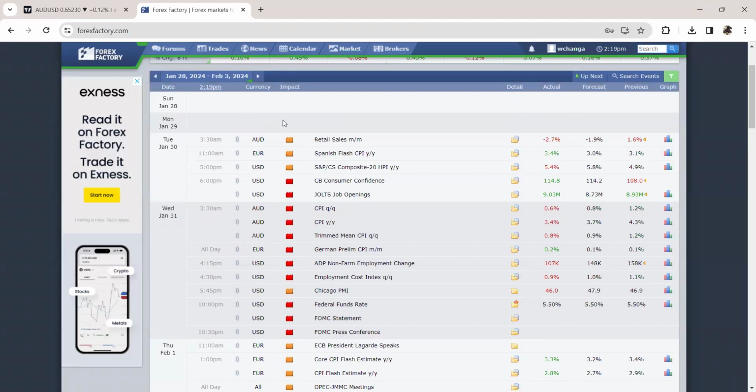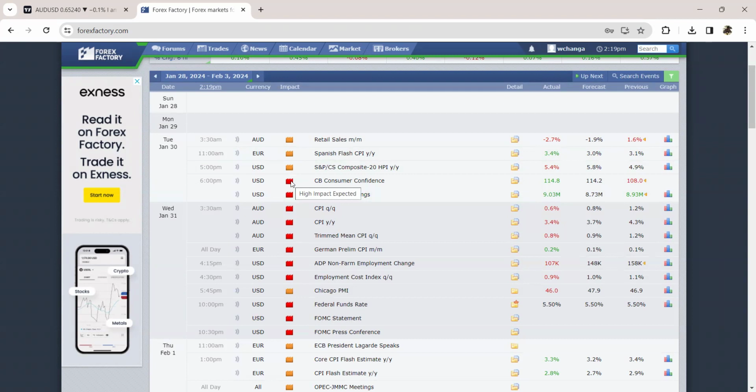The type of impact. So you can see here it says impact. If you see an orange folder like this, it means on the charts, the market won't move very much in the positive side. Then if it's red like this one, it means that the markets are going to be moving with a very high impact to the positive side here, as you can see. So that's what orange and red mean.